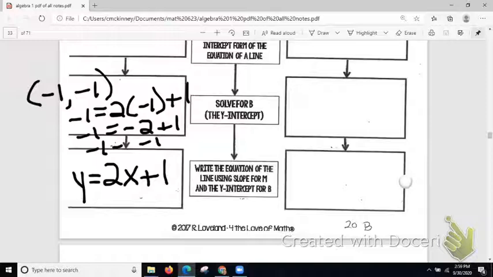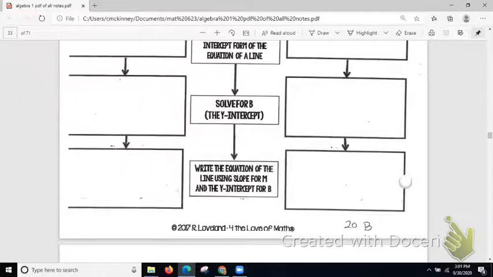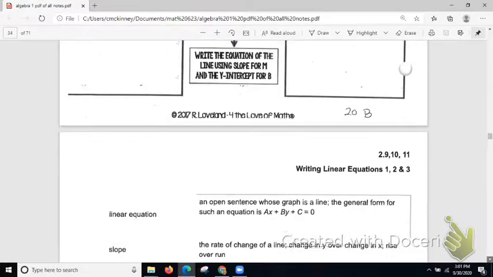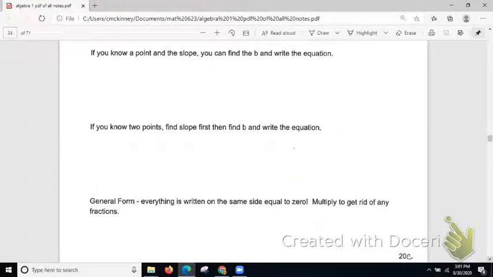All right, so I'm going to go back to that IXL question. I'm not going to fill in this right-hand side. And you can put a couple IXL examples again back down here where it says if you know 2 points. We will not be doing things about general form. So where it says if you know 2 points, find the slope first, then find the b, write the equation. So it's like 3 steps. Find the slope, find the b, write the equation. So let's go back over to IXL, but this is where you could write down an example or 2.